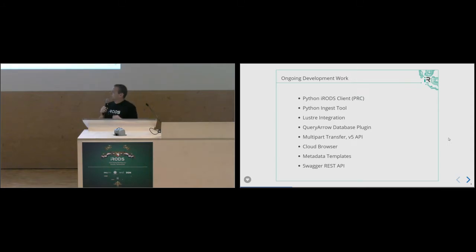We have a Query Arrow database plugin that is in, we may call it the final throes of development here. I think the last 2 years at the user group meeting, Hao Zhu, our local wizard, has been putting math on the screen and talking about how the future is glorious. The idea is that we will be able to abstract metadata in the same way that we have abstracted storage. We will be able to query multiple different database backends for the truth of what iRODS has and what you would like to query against.